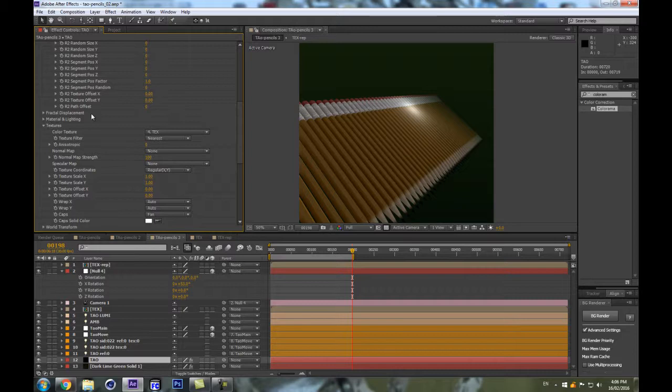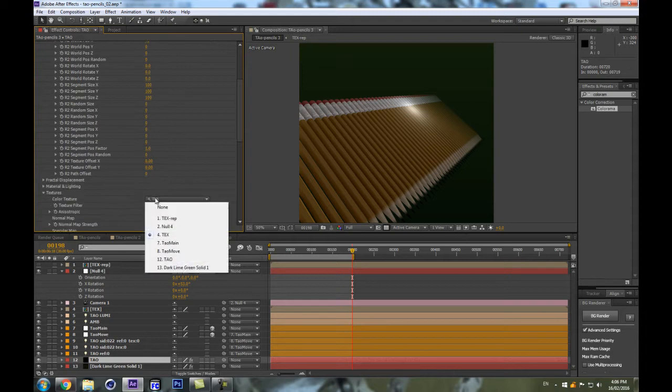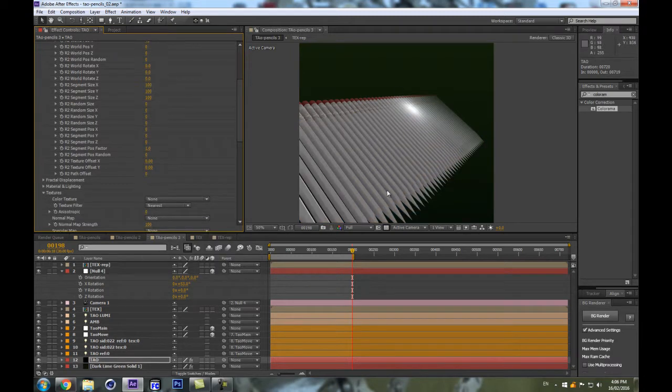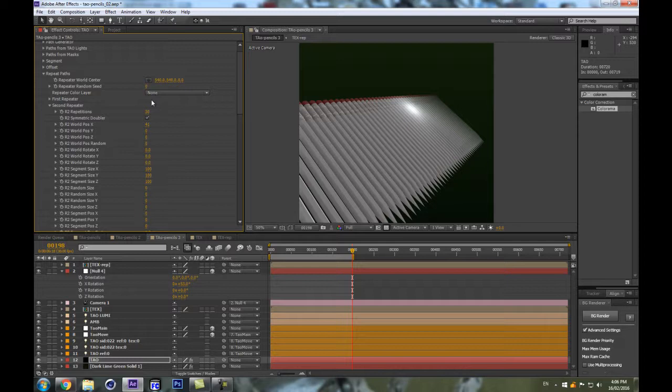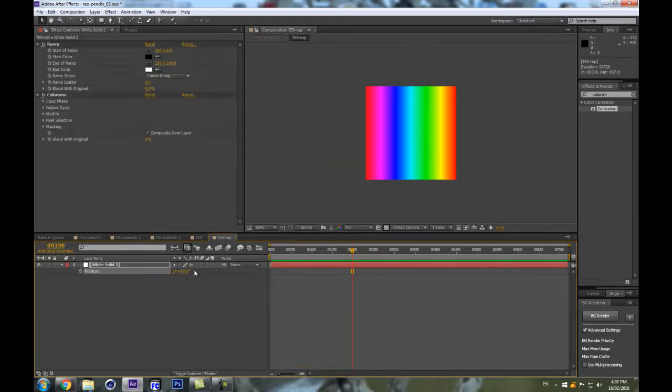Right here in the repeat options, we have this repeater color layer. Let's turn this off for the moment so we can get a straight idea of what we're doing. So here are our pencils, all white. If we apply this color gradient that we've created, it's going to be all red because it needs to be in the other angle, I think.